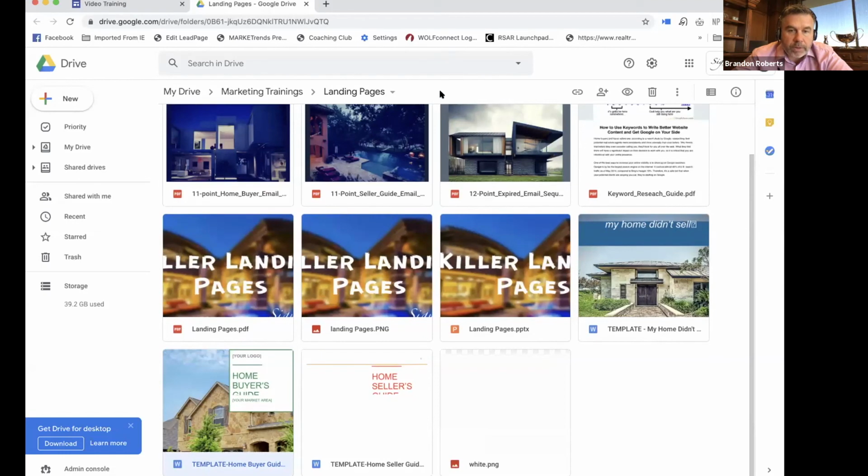Okay. So it's not ready the way it is, and you don't want to just send them to a generic thing. You can see right here, it says your logo. In these pictures, when you pull it up in Google it won't be formatted properly, but when you download it into Word, it's formatted. You just have to put your information in. Once you have that, you save it to your computer, and then you have it.